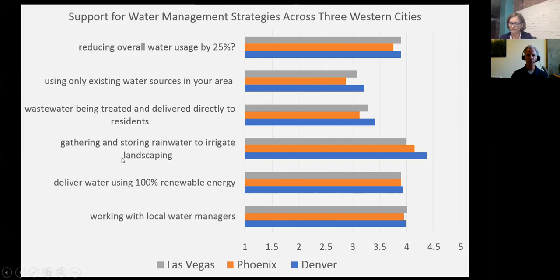In a similar recent survey, we asked a random sample of residents in three Western U.S. cities, Las Vegas, Phoenix, and Denver, their perceptions about different strategies for transitioning their water management approaches from their current state to a more sustainable state. And understanding these different preferences among different audiences helps us to customize our modeling and tool development to be more salient to the decision makers in each of those regions, because the support that they can expect to receive from their participating public is critical for us to understand how well those policies might be implemented.